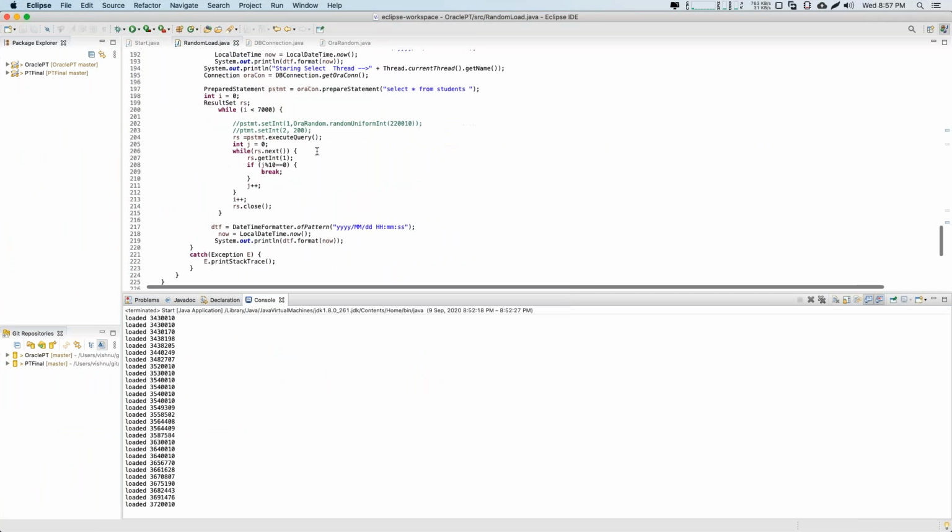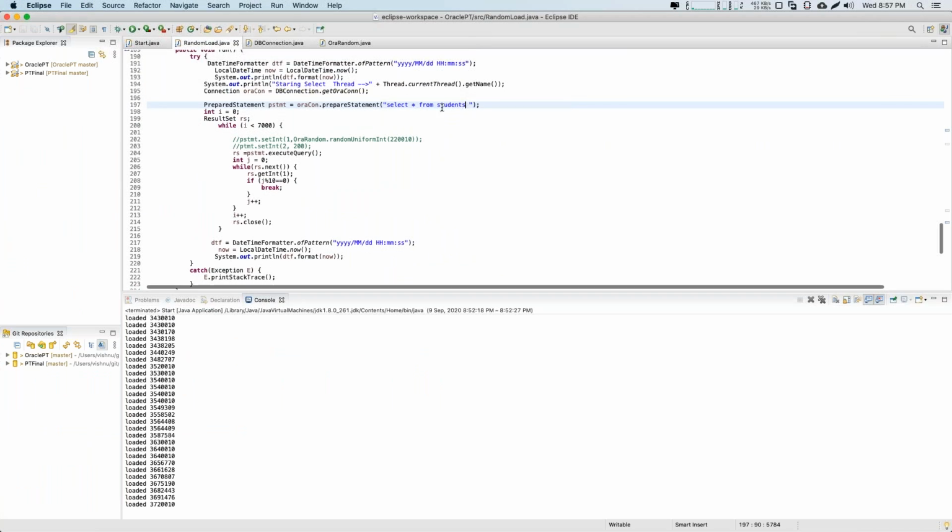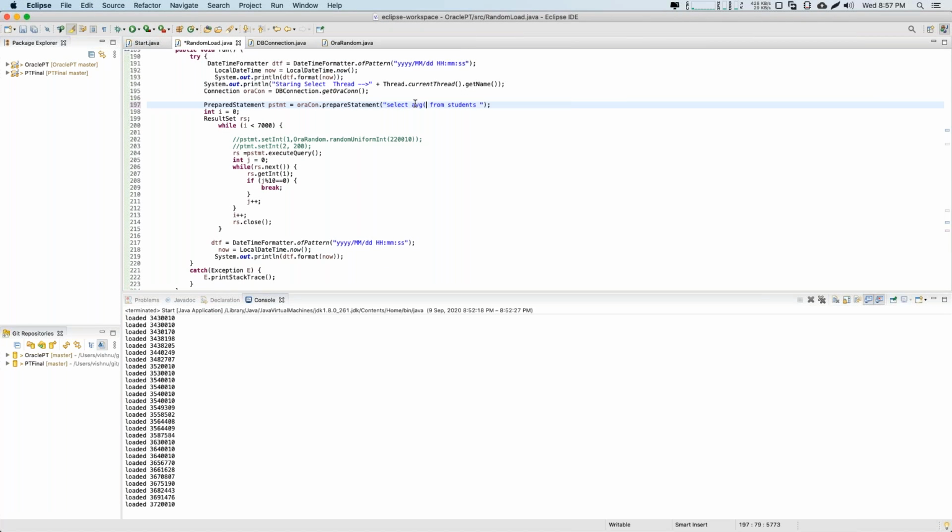Let's see how Oracle will come up with this. So select AVG of Mark 1 from students where Mark 4 is equal to some random value. I'm going to randomly send the data here.